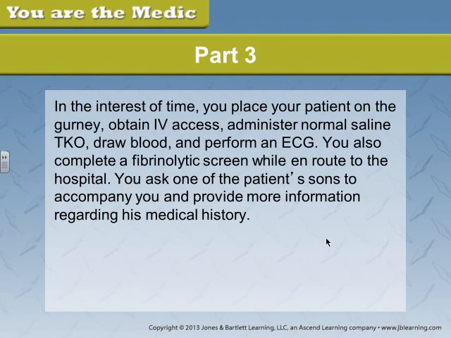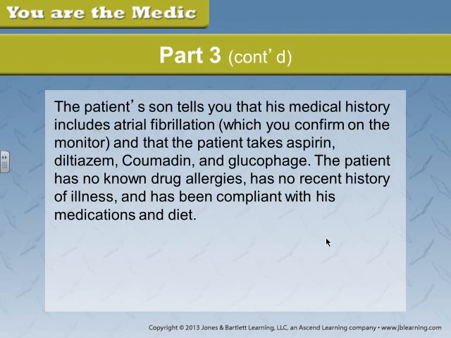In the interest of time, you place your patient on the gurney. I like stretcher better. Obtain IV access. Administer normal saline, draw blood, perform an ECG, all your basic steps. You also complete the fibrinolytic check sheet. You ask one of the patient's sons to accompany you and provide more information regarding his medical history.